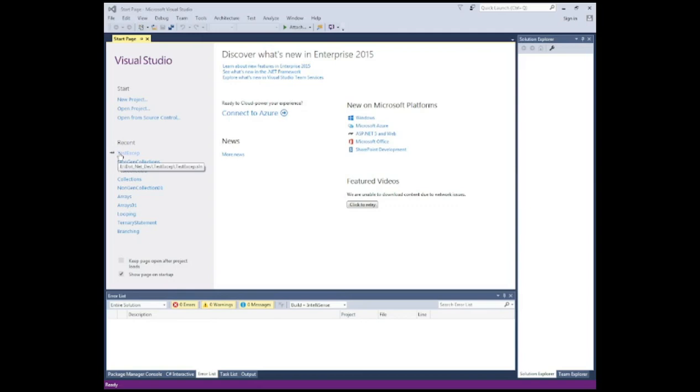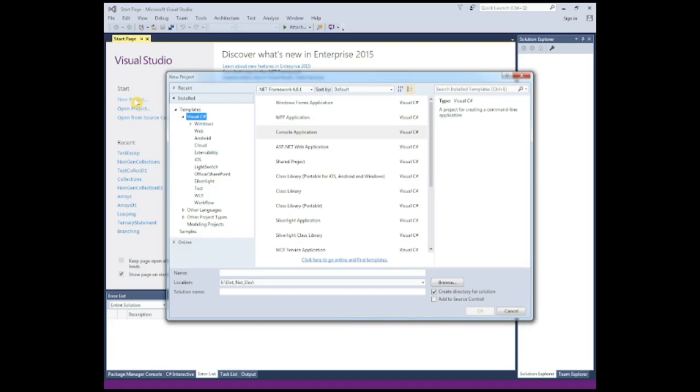Okay, so we're going to create a new project. It's going to be a console application. We'll give it an appropriate name.